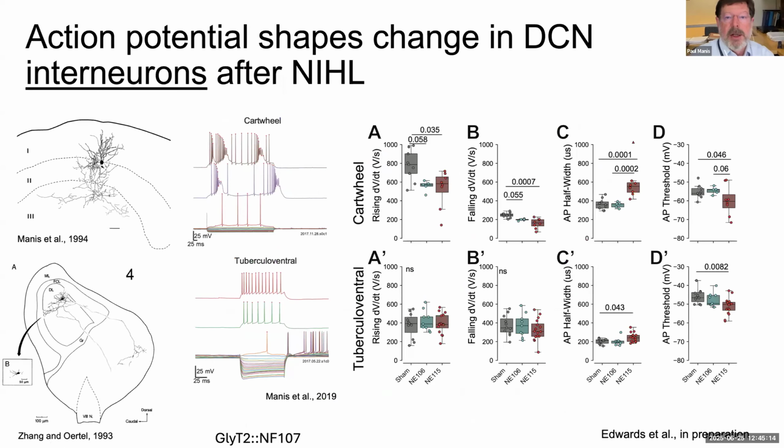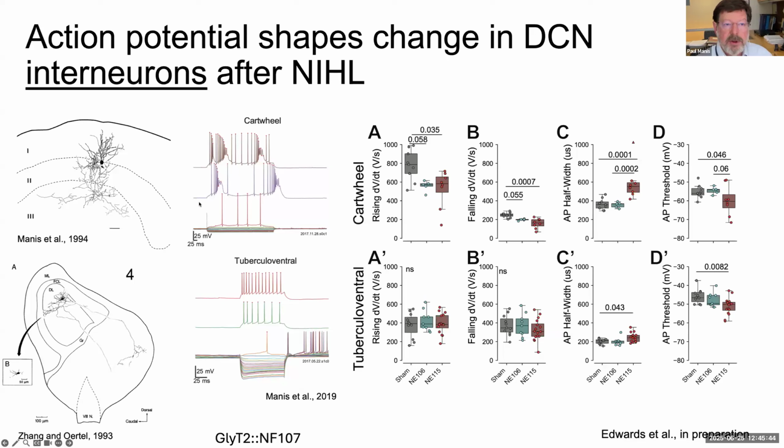To look at the interneurons, it's a little difficult to sample a large number of interneurons in the material that we were using for those experiments. They were a mouse in which the type 1C auditory nerve fibers had happened to be labeled, and I'm not presenting that data. So we obtained the GlyT2 reporter mouse from Larry Trussell, which labels the cartwheel cells and tuberculoventral cells in the DCN, and then recorded from these cells.